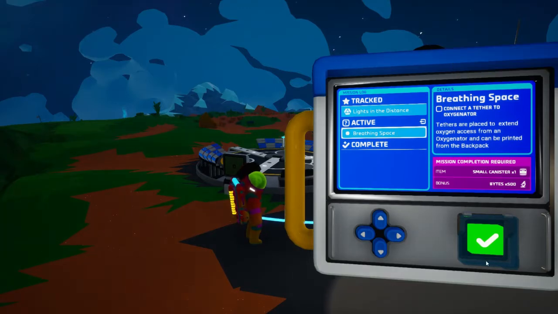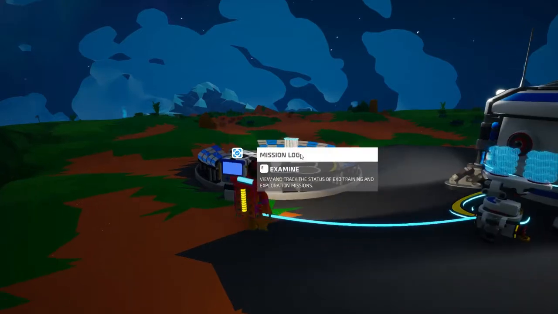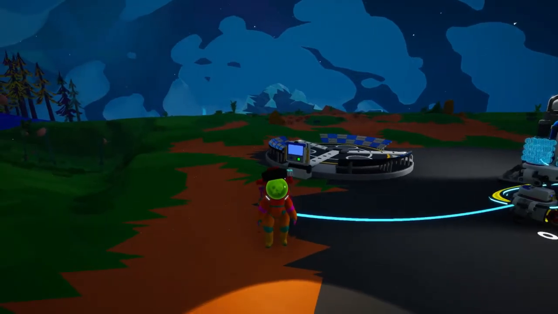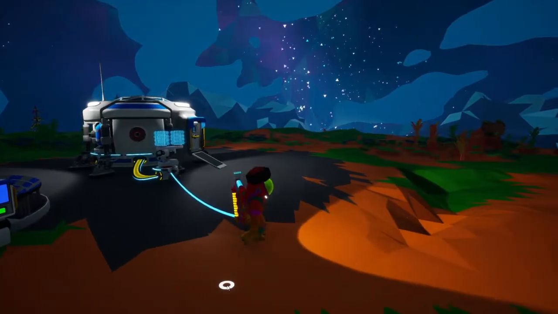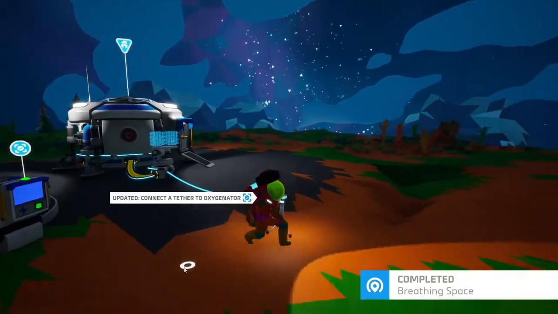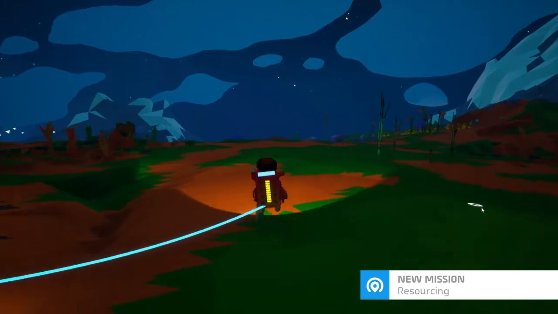Connect the tether to the oxygenator. We can do that. So let's grab those. Backpack, and we'll put them. Yeah, that's where I want them. So let's connect the tether, and that gives us our oxygen. So we'll go ahead and head this way.